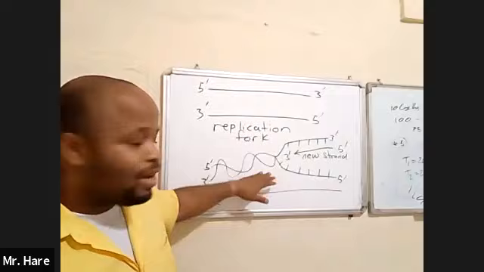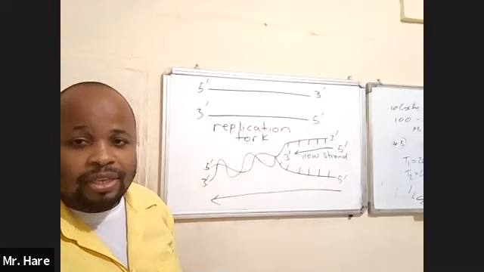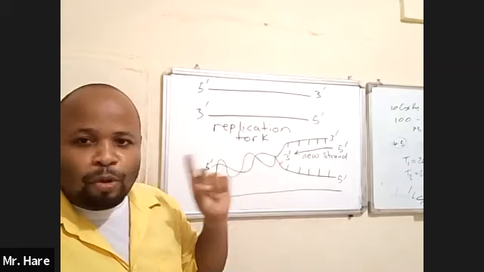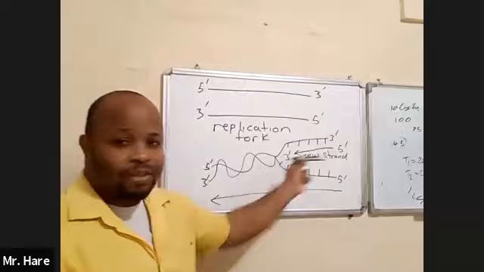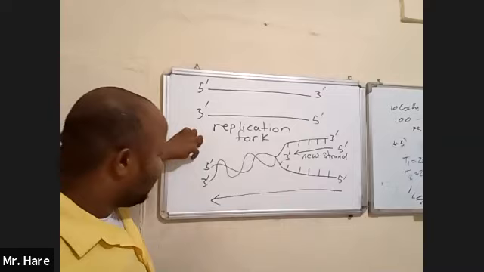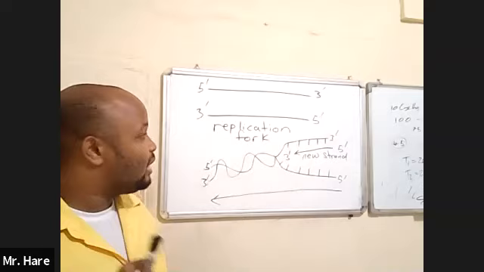Your original strand is going 5'-3'. Your new strand is being made 5'-3'. Even though you hear both of them saying 5'-3', it is in a different direction, because the new strand is going in the direction of the replication fork, whereas the leading strand is going opposite 5'-3' that way. So both of them are anti-parallel to each other. And so you will see that DNA replication will be continuous.